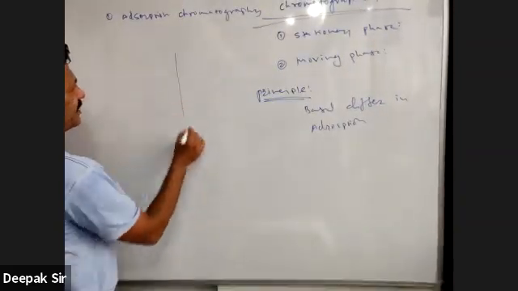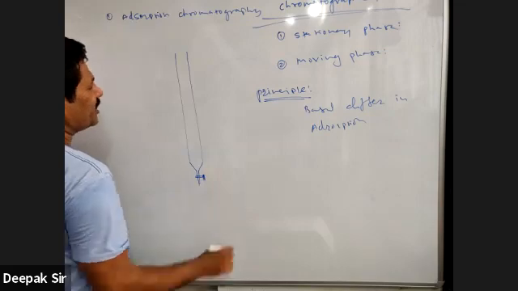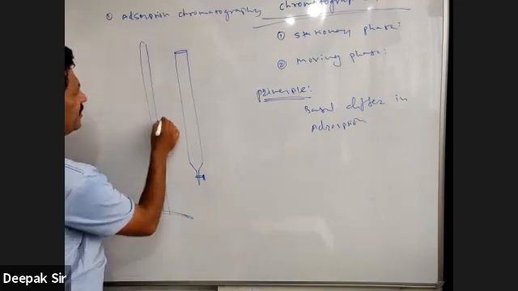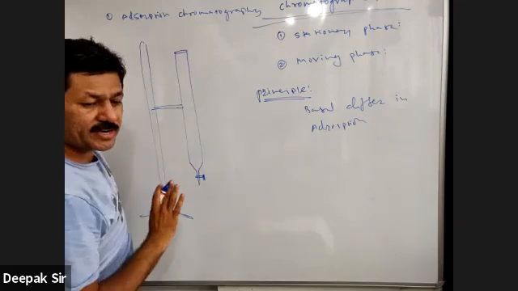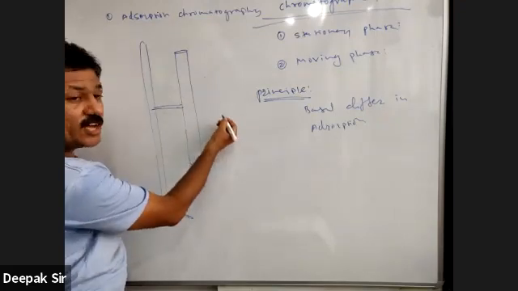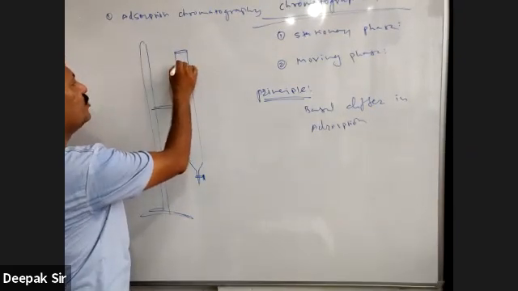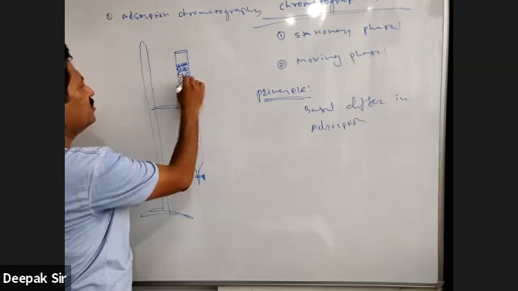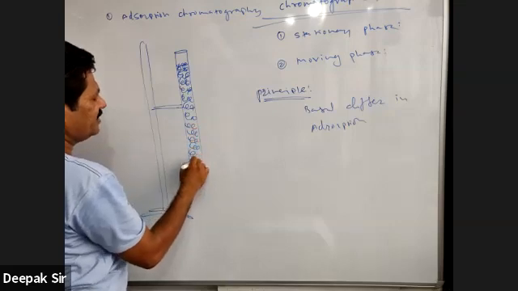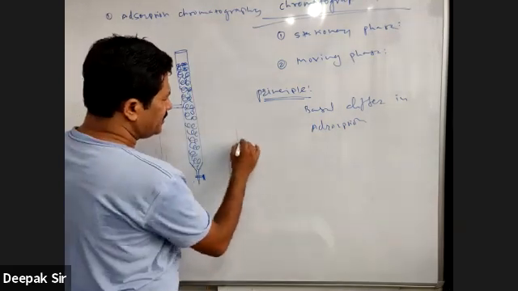सी दिस इज द ब्यूरेट. मतलब हम जब लैबोरेटरी में करते हैं, दिस इज द ब्यूरेट लाइक स्ट्रक्चर, बिकॉज़ दिस एक्सपेरिमेंट हम लोग लैबोरेटरी में कर सकते हैं. दिस ब्यूरेट इज क्लैम्प्ड विद अ स्टैंड. आपने जो लैब में देखा है ब्यूरेट, वो ब्यूरेट यहाँ पे है. और इसके अंदर या तो चारकोल या फिर सिलिका जेल का यूज किया जाता है. सपोज इसके अंदर हमने चारकोल ऐड किया है. चारकोल में इसलिए एग्जांपल दे रहा हूँ कि हमारे डेली रूटीन लाइफ में हम जानते हैं चारकोल हमारे घर के अंदर जब यूज करते हैं. अब देखिए, here is the container.